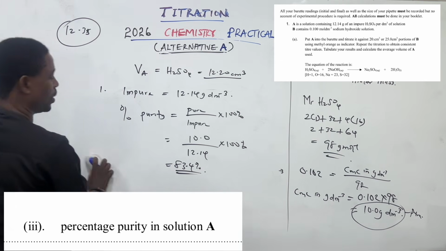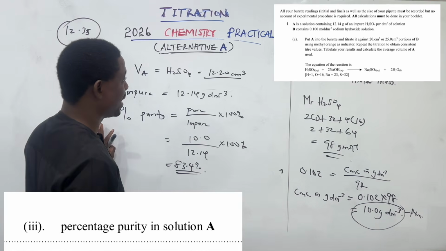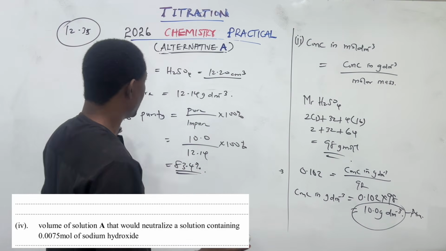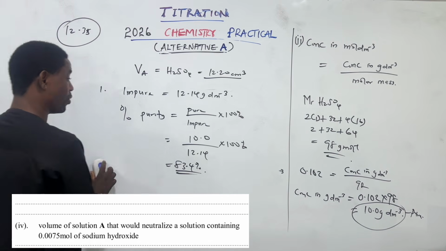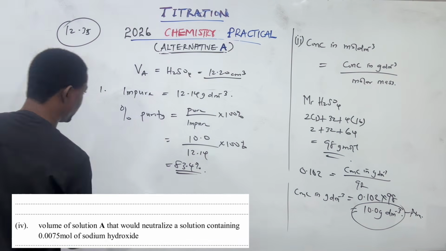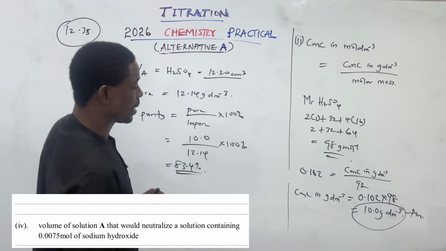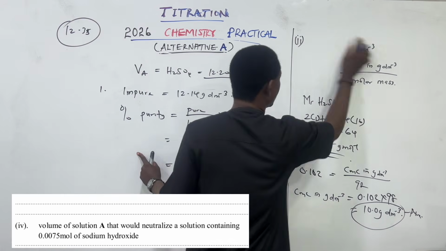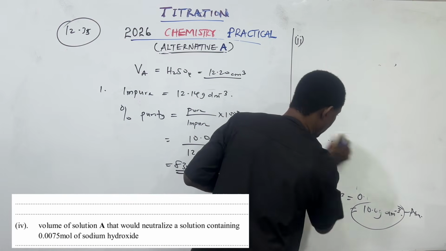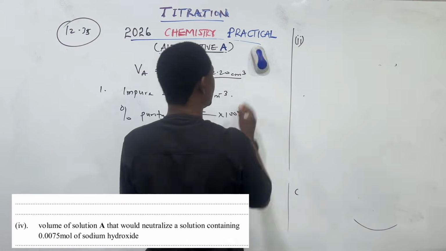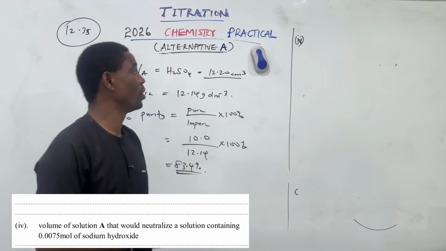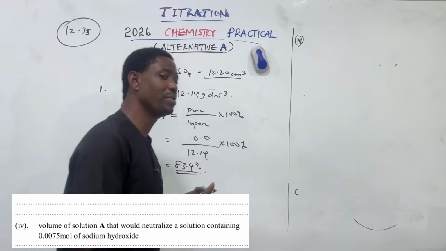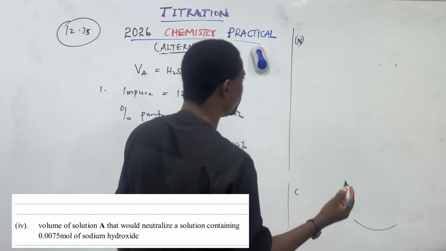So let's say the fourth question, which is the last one, and that will end the calculation in this titration. Remember, after this, we still have some other ones that we have predicted. There will be about 12 others that you need to practice before the day. This is just one of the ways in which they can ask the question. So let's quickly go into that fourth, which you're going to finish in a few minutes. All right, the fourth one is: calculate the volume of solution A that will neutralize 0.075 mole of sodium hydroxide.